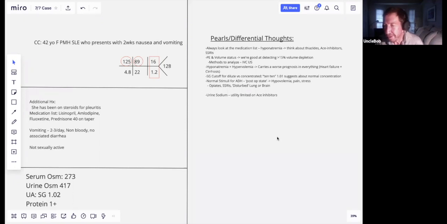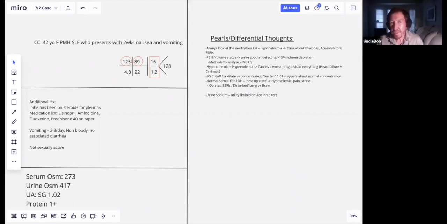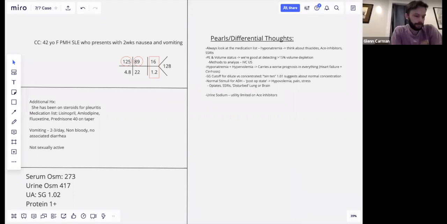Do you want to start treating her? We could give her some normal saline. Okay. I think normal saline would be a very reasonable thing. What do you think will happen when we give her normal saline? Well, Zach, what do you think will happen if we give her normal saline? I mean, if this is SIADH, I don't think it'll help very much. So in that case, we do a fluid restriction, if anything, but that's kind of dicey with 2 weeks of nausea and vomiting.